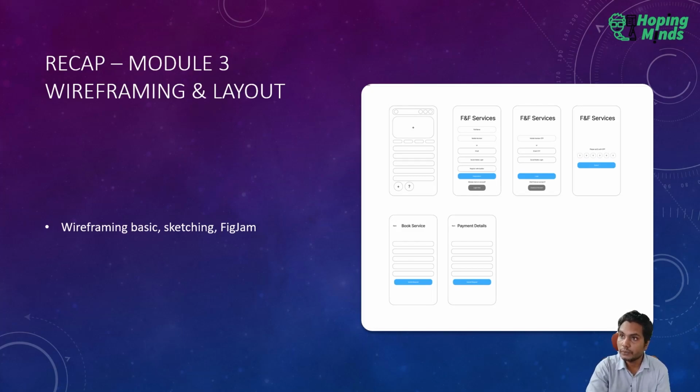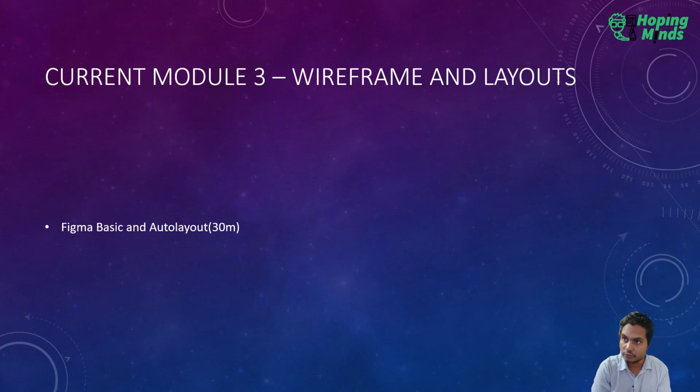And now next we are going to learn Figma basic and auto layout. So until now we have been working on FigJam, but now it's time to move to the Figma design tool, wherein you learn the layer structure and also Figma auto layout, and what is auto layout and how it works and how it can help you structure your files better and do a better UI design. And I think this is really going to be incredible. So let's dive into it.